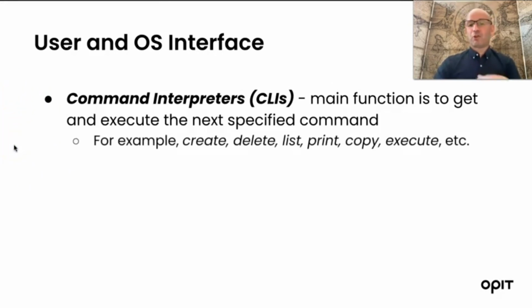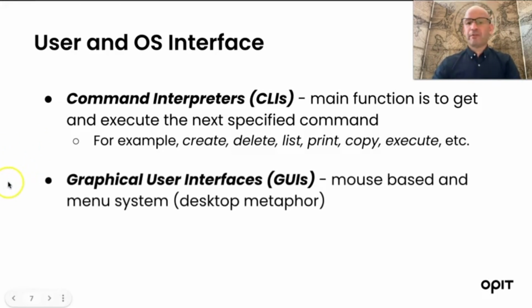So when you want to create something, you may want to delete something, list, right? Like ls for list directory to show the contents of a directory. You may want to print something, copy. A lot of times we'll go there to execute code, maybe to compile a C program, for example, and then run that C program. Lots of different reasons why we would use a CLI.